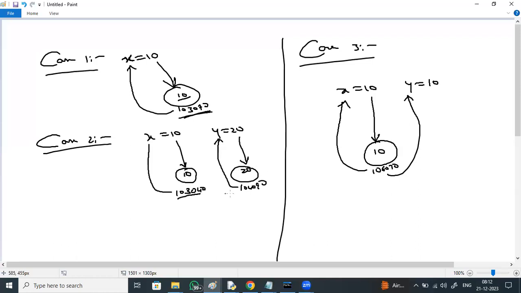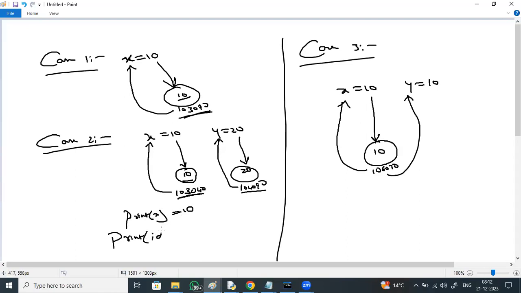Both will have two addresses. The first address will be given to x. Print x, everyone try to answer. Print x means it goes to this address and prints the content, 10.